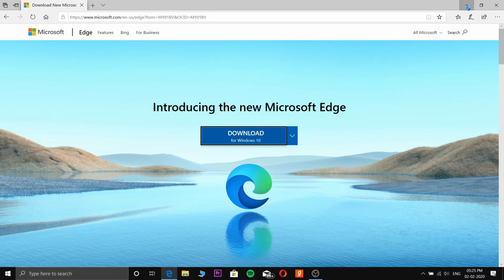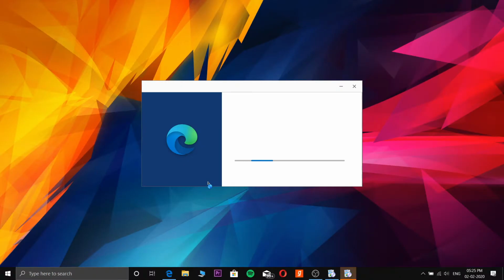So let's see. It is now installing, downloading a few more files. It will take a couple of seconds. So let's see how the new Microsoft Edge is, and is it better than the previous one.